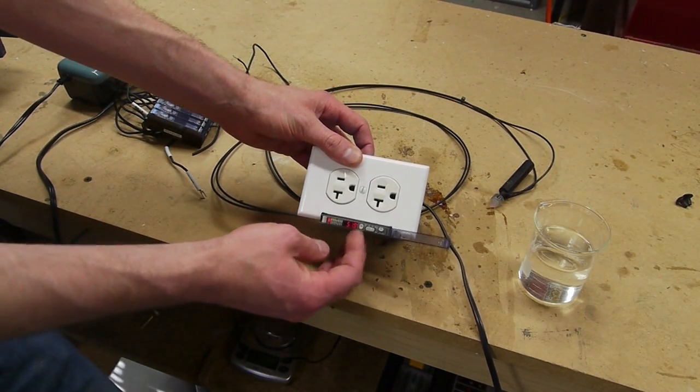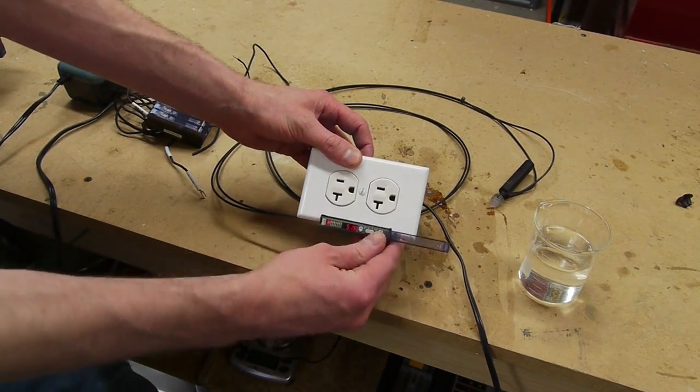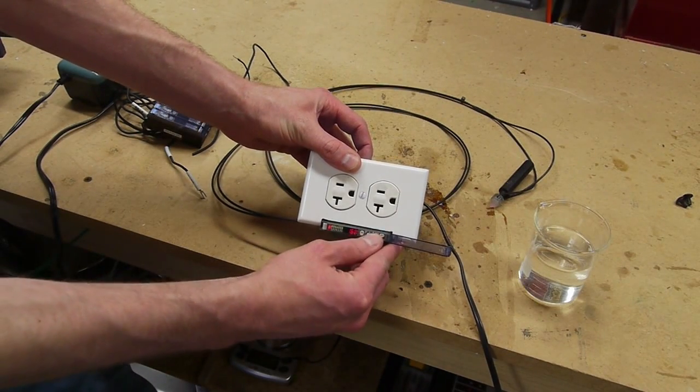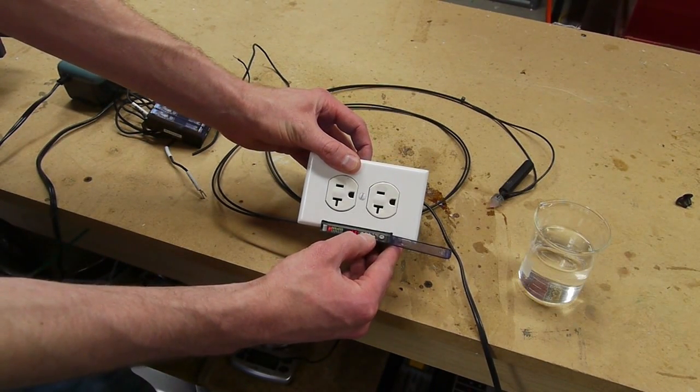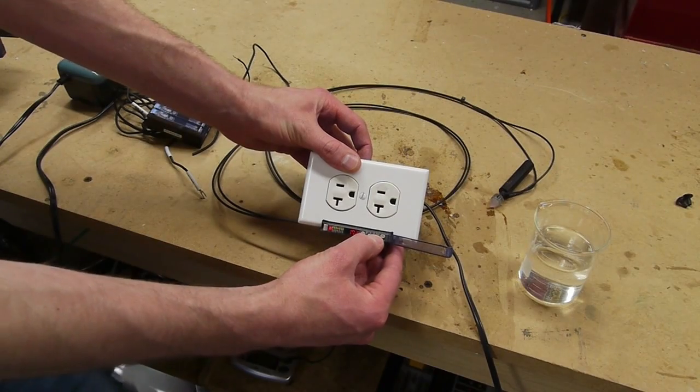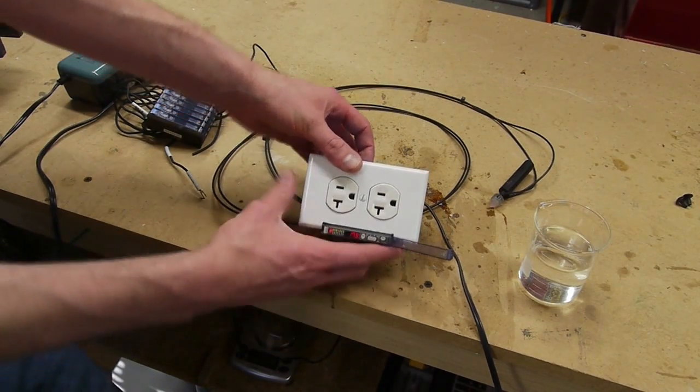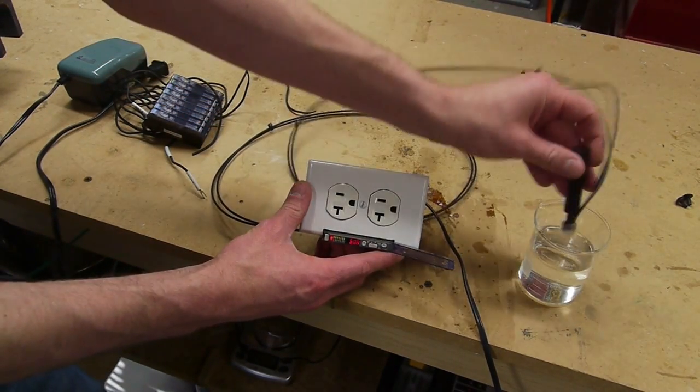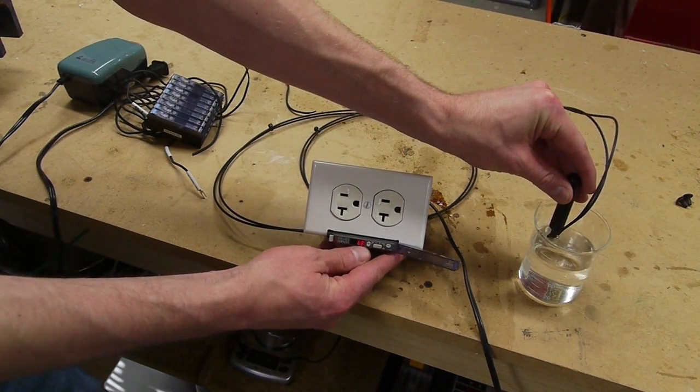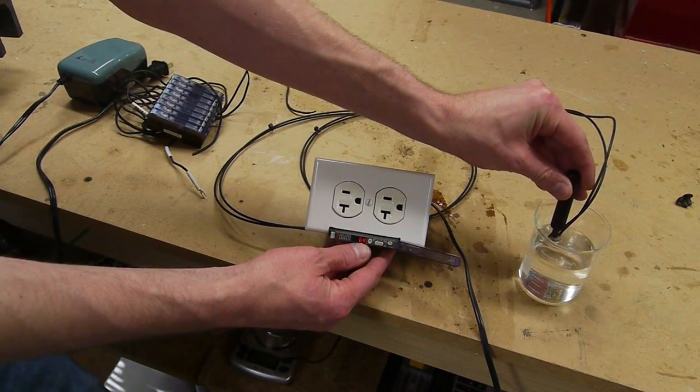What's pretty cool is that the little controller here is very configurable, so I can use these up-down keys to set what my threshold is going to be. I can dial this thing up and down. I think it has a resolution of 0 to about 4,000. And so when the probe is in the water, you can see we're getting an arbitrary value of like 70 back or 65.